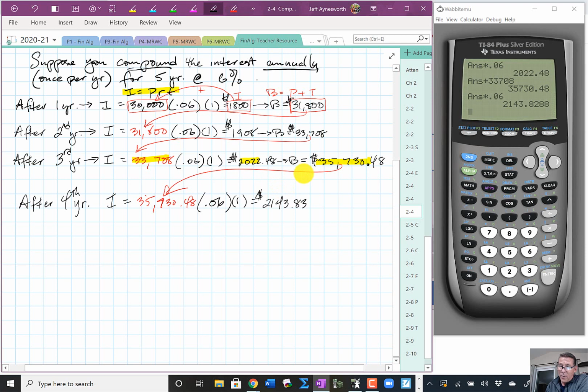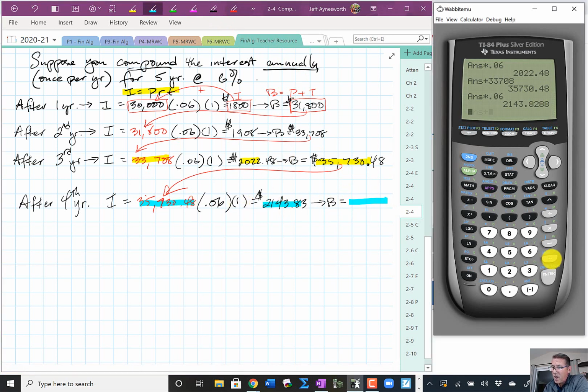Okay, so we have to add these values. So we have to add this quantity plus this quantity here, and it gives us a balance of whatever these two added together are. So all you have to do is go plus the previous amount that we ended up with the previous year, which happens to be $35,730.